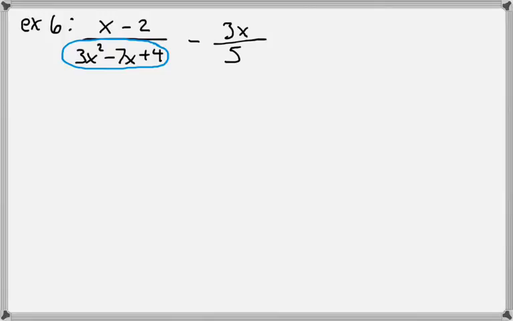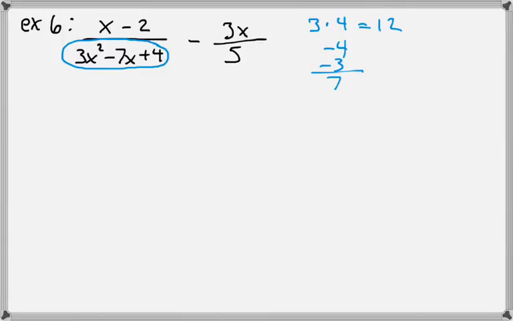So this goes back to your A times C method that we reviewed in previous videos. We're going to take the 3 times the 4. That's going to give us a 12. We want the factors of a positive 12 that are going to add together to give us a negative 7. Well, in order for two things to multiply together to give us a positive number, they're either both going to be positive or they're both going to be negative. Since we want it to add together to give us a negative 7, our factors are going to be a negative 4 and a negative 3 because that's going to add to give us the 7.